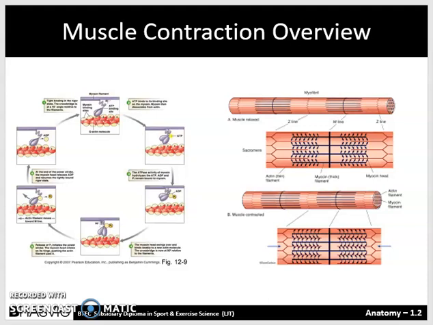Calcium ions are stored in the sarcoplasmic reticulum and are released in response to signals from the nervous system to contract. Neurotransmitter molecules are released from a neuron and bind to receptors, which depolarizes the membrane of the muscle fiber. The electrical impulse travels down the T-tubules and opens calcium storage. Calcium ions flow to the myofibrils where they trigger a muscle contraction.